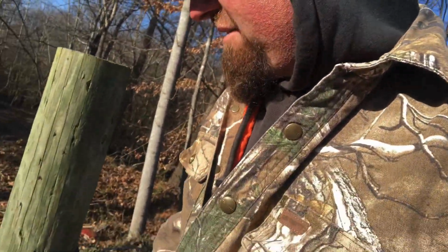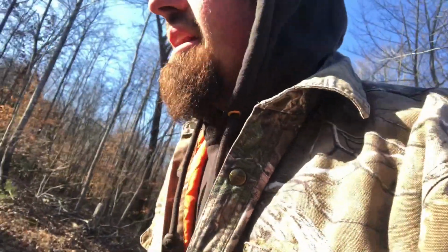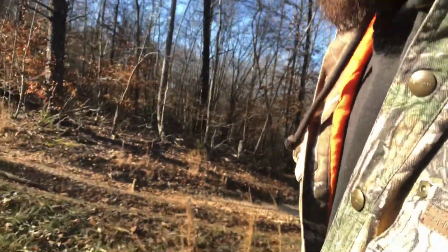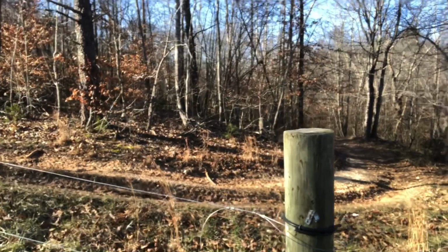I'm not even sure what gauge it was. It's actually some I had laying around. But you also have, let's see, we're not at a ratchet. We will go find a ratchet in this fence and I'll show you how you get this wire tight.